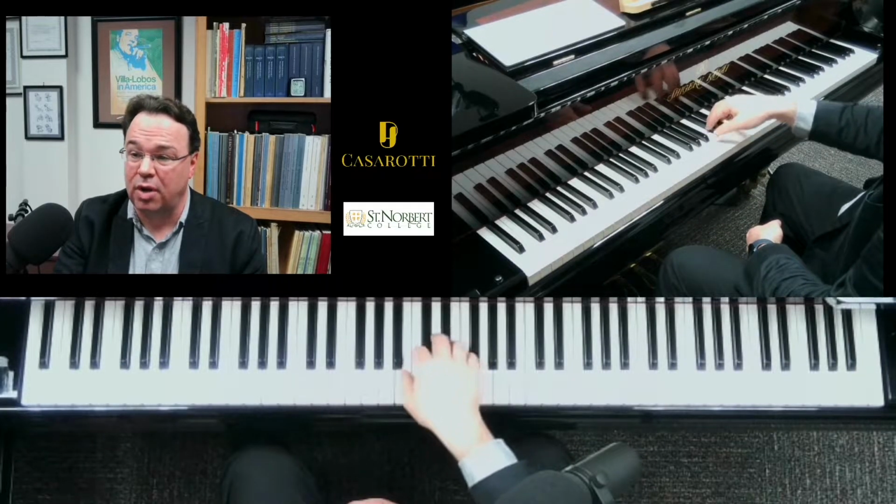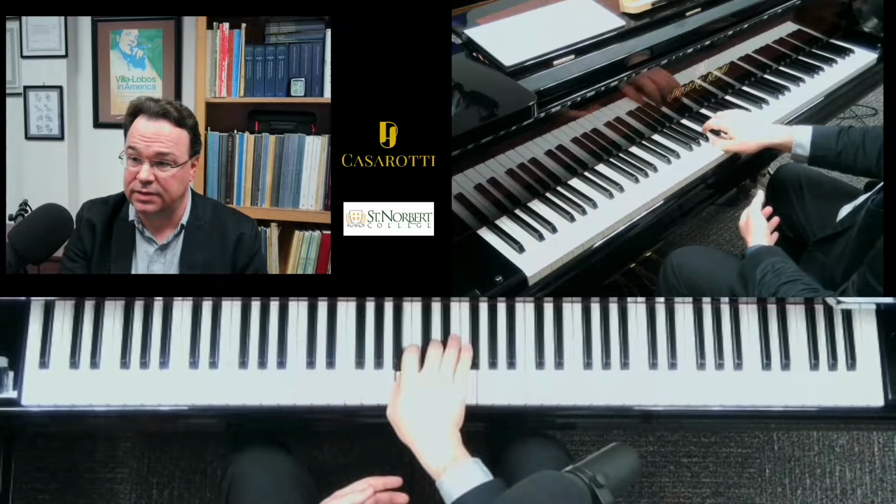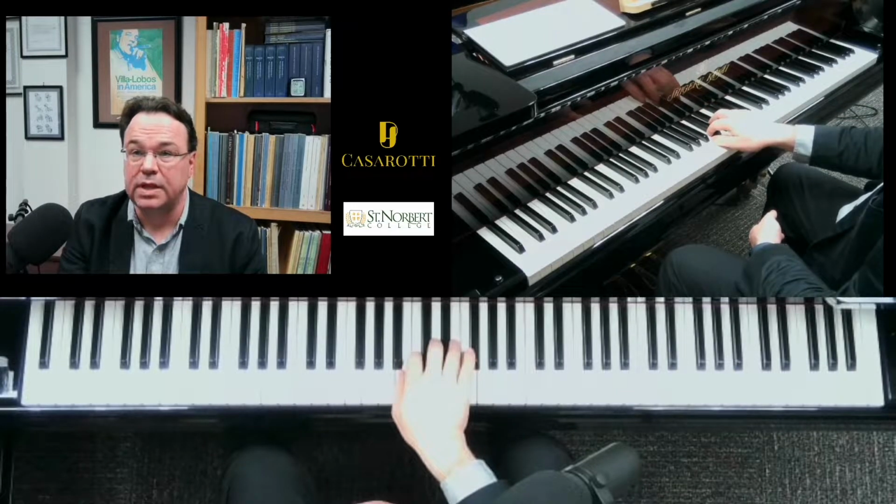So I'm going to now drop towards the left, drop towards the left, and drop towards the left. So I did the double note as a double rotation. Double rotation. So that's your section A.